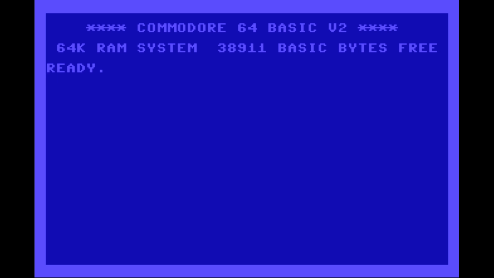Having to remember the SYS address was a pain in the butt. But I quickly learned to include the address in the file name, and this not only provided an easy way to recall the address, but it also served as a reminder that the program was written in machine language and needed to be loaded with a ,8,1. But this rather clunky way of executing machine language programs was often unnecessary.